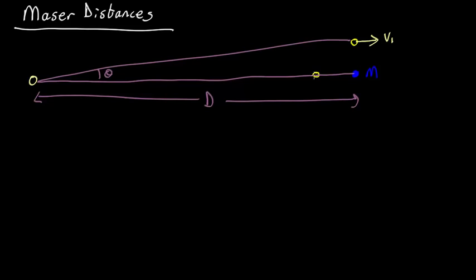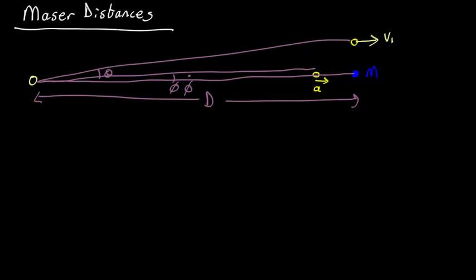How about this blob in the front there? What we know about that is its acceleration. We look at how much its velocity is changing, which is going to be pointing towards the center, so we know some acceleration a. And we can also measure its angular speed sideways. So let's imagine that it's actually at a very small angle, phi in here, and what we can measure is the rate of change, phi dot.